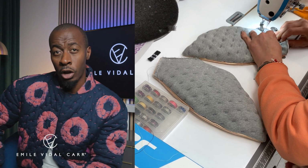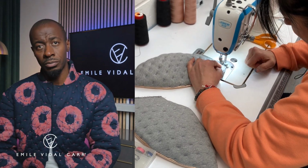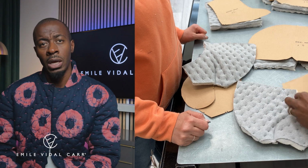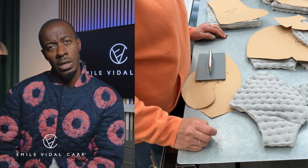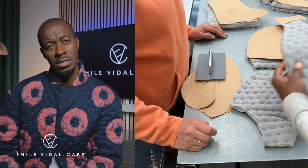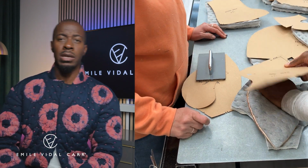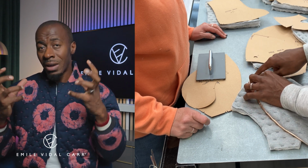So at this point, we're closing all the stuffing into each ear. So I think at this point, what is this? This is probably one of the sides of the faces actually. Just positioning the ears on, just to check the angle's correct and the ear is going to sit flat.